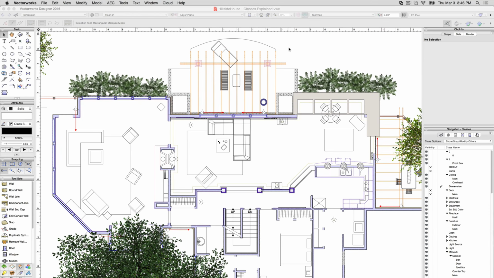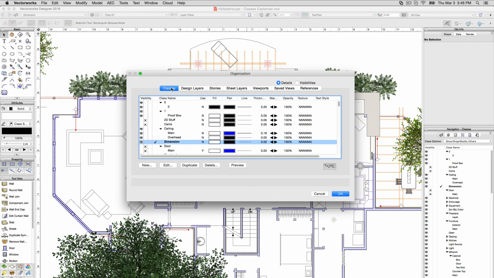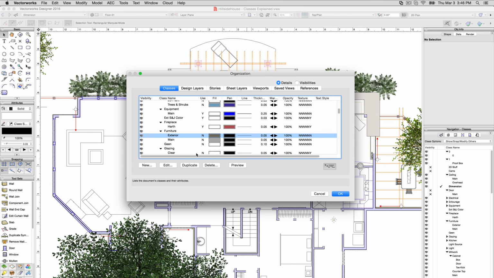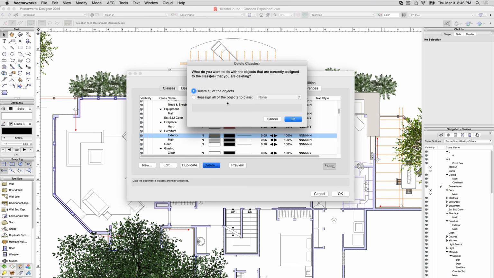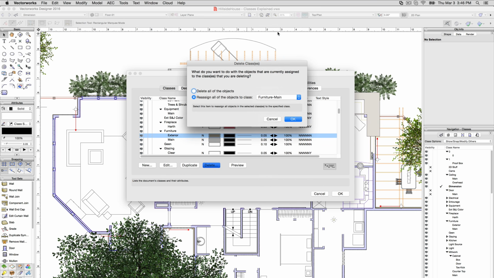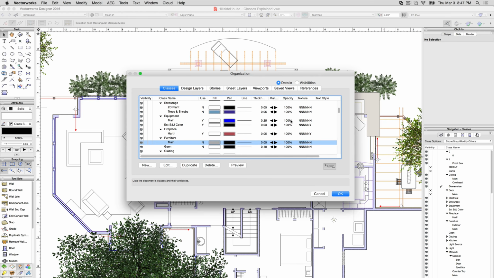If you find you've made too many classes, or you have two classes with objects that are similar enough that you feel you could combine the two into one class, simply go to the Organization dialog box and select one of those two classes that contain your objects and click Delete. Vectorworks will detect that you have objects within this class and ask if you want to select another class for them to reside in, or if you want to delete the contents of the class completely. Selecting a new class will reassign all objects within the deleted class to the selected class, then delete the now empty one. Classes are a great way of not only keeping drawing items organized, but accurately altering attributes and visibilities of your geometry quickly and easily.